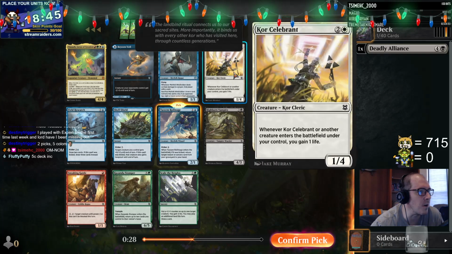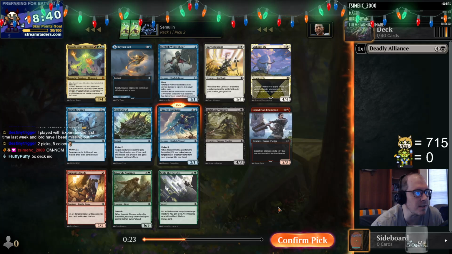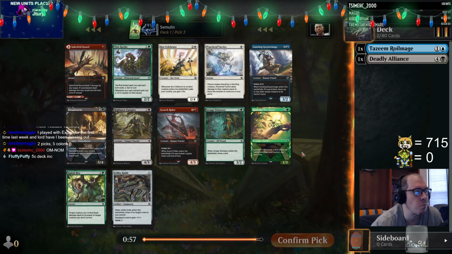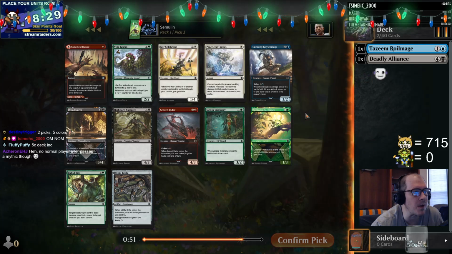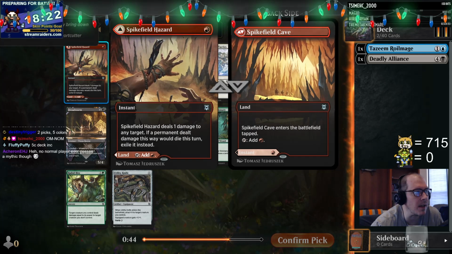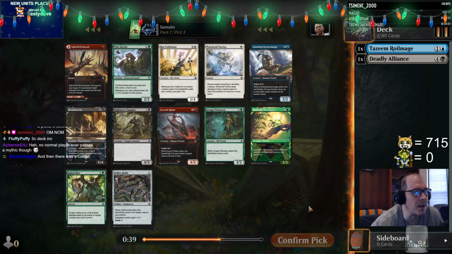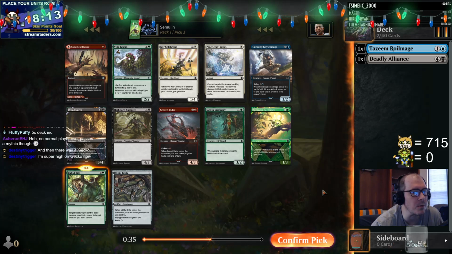Other cards of note are the Core Celebrant and the Field Research. I've been pretty happy with up to 3 of these in a deck, and I think I'd even play 4. Now it's a bit of a time to decide where we'd like to go, because there are cards here from the Vine Gecko to the Geezer Mage to even the Rabid Bite that I think are quite good. I've also been pretty happy with a Spikefield Hazard. But I think I like the Rabid Bite a little more, and then we'll see what direction we can go.